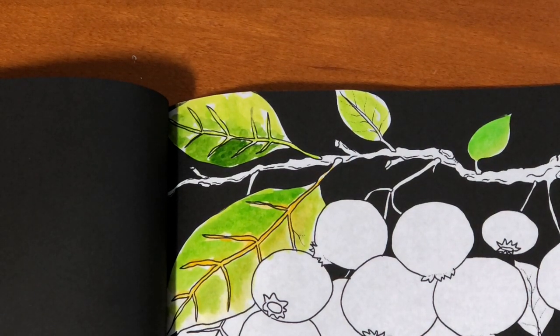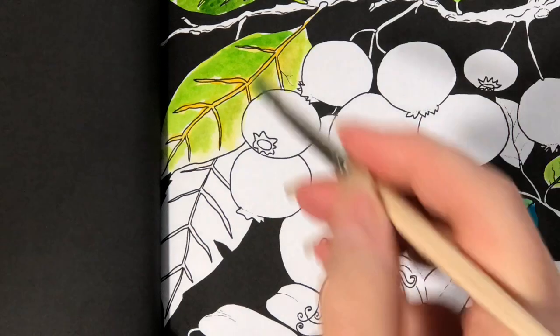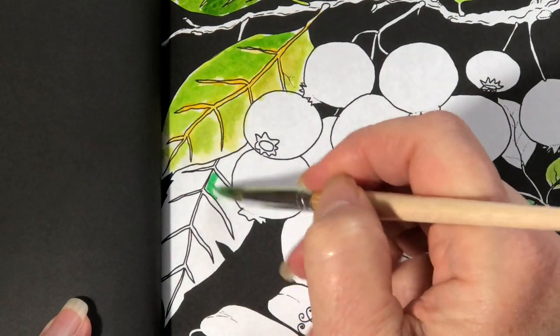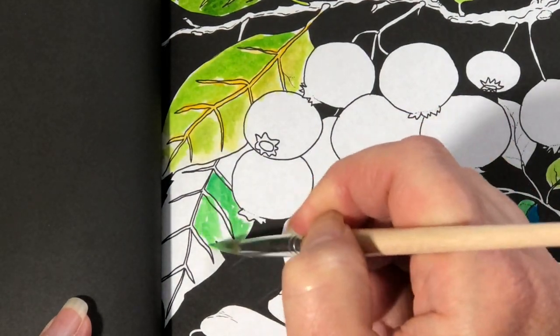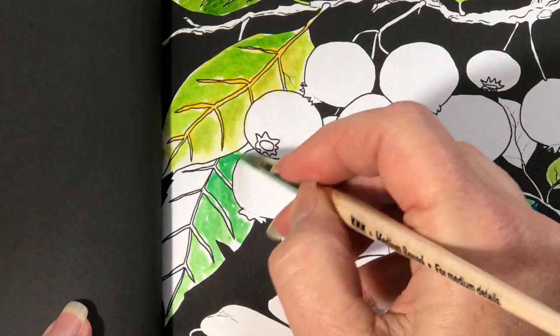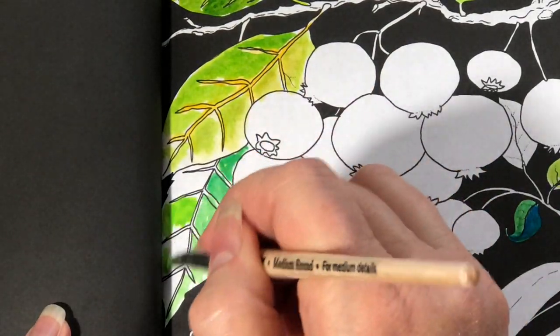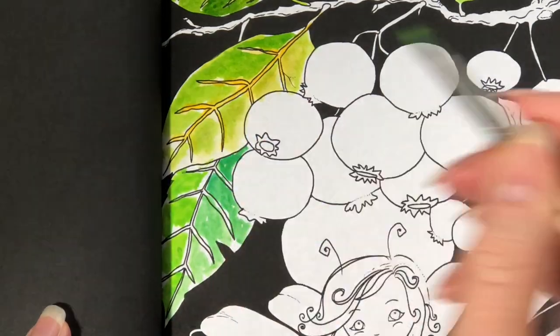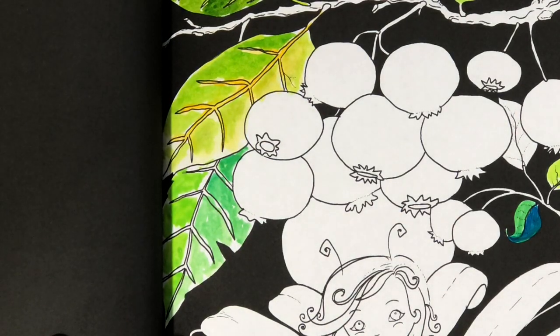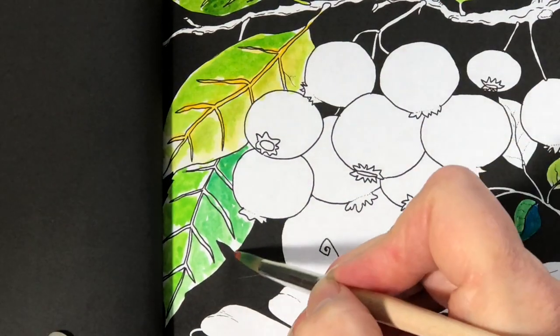There are eight pure greens — everything from yellow-green to olive to a color called New Meadow, which is just so pretty. It's not celery, it's not spring — it's a perfect bright green without being absinthe-ish. Hooker's is probably darker, more like a forest green. There's also a Hooker's green light in this set, which I was really happy to see — I don't think I've ever seen that in a set before.